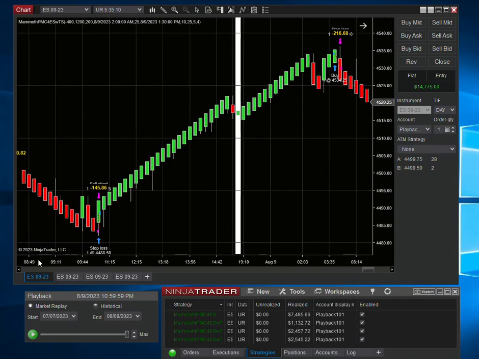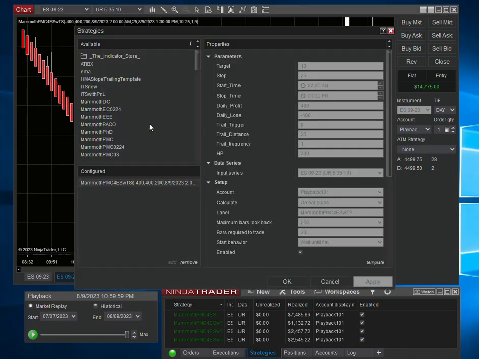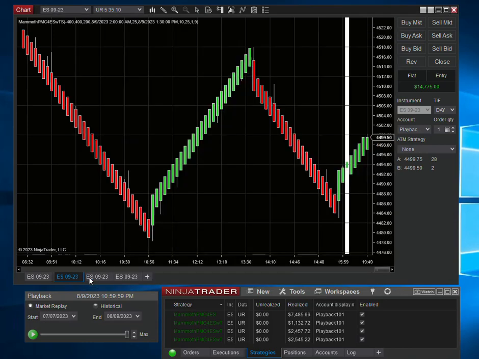So now on this chart, I have the trailing stop set that way. The second chart, the strategy, the trail trigger is 9 ticks, and distance is still 25 ticks. Trail frequency is 1 tick. So every tick going in your favor, the trail will move 1 tick or get close to the point at your high or low. So that's 9 ticks as a trigger, 1 tick as a frequency, and 25 ticks as a distance. Okay, that's the second tab.